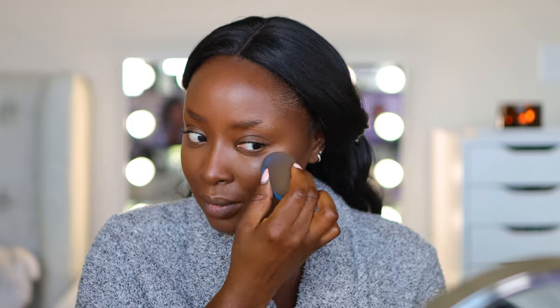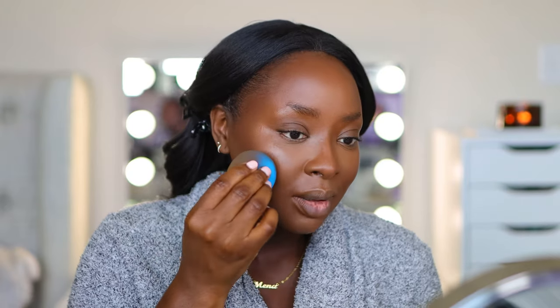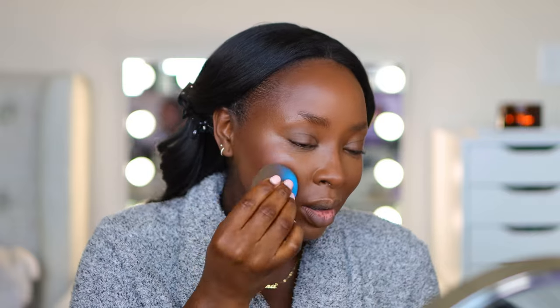Taking the back of the sponge and applying it where I normally do. It's very light — the whole line that I received is a natural type of theme. So the highlighter is not giving Rare Beauty; it's not supposed to. If you're someone that likes a natural-looking beat, all these products would be great for you because when you finish off, you're going to look dewy and luminous and youthful for sure. I pulled out this purple one and at first I was like, this is going to be too dark. But turns out that once you blend it with a damp sponge and put it onto the face, it's not very dark at all — it's very natural. So it went with the theme, but certainly it's not going to give me the kind of coverage I would want if I had a smoky eye or something bold on. But for this natural soft look, I think it looked really good.